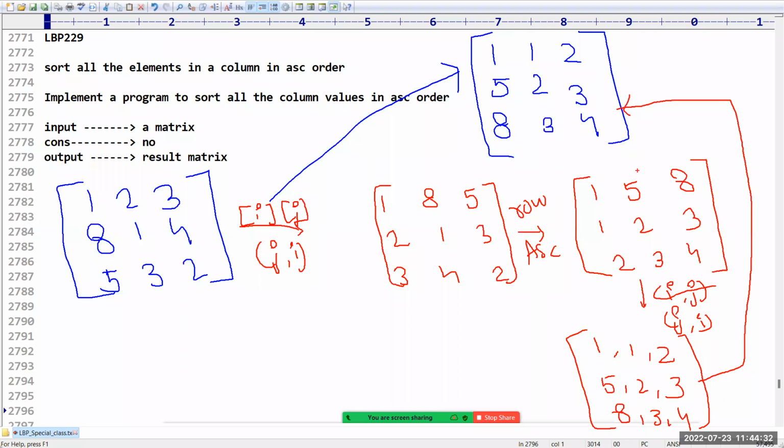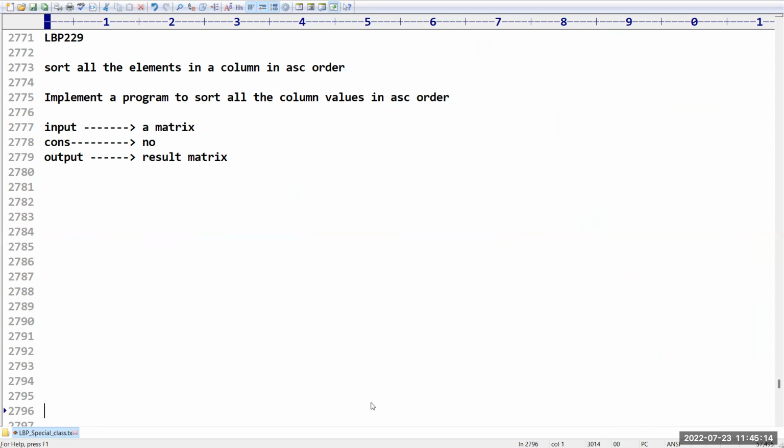So what are the steps that we are following? We take the original matrix. From that we create a new sub matrix, in which we interchange the row and column of the original matrix. Once the row and column are interchanged, we already know how to arrange the data in ascending order. The same algorithm we take, so that row wise ascending order we will get. Already we inverted it, so if you print the result also in inverse, we will get the original layout. That's all. Very simple logic, sir. Please confirm, is the concept clear for you people, everyone?